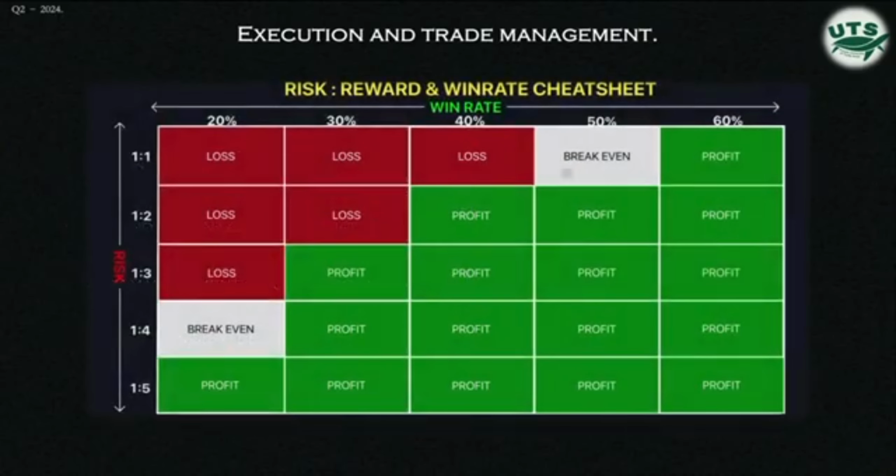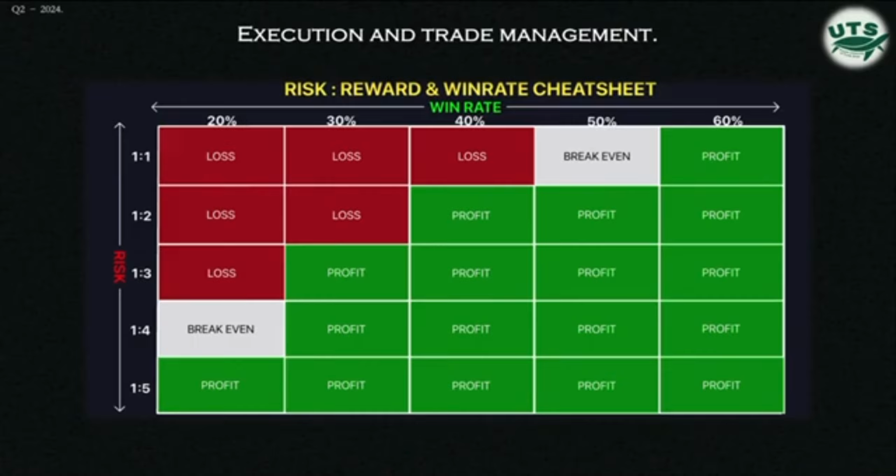Here's a generic risk to reward and win rate cheat sheet. So I lied. The edge is sort of irrelevant, but it's less important than risk to reward, which is paramount. If you have an edge which gives you 1-to-1, so for every dollar you lose, you make $1, risk to reward, which is terrible, by the way.